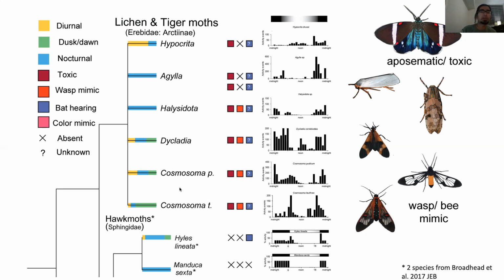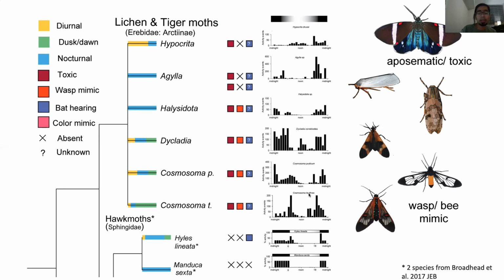It's not just nocturnal versus diurnal. It would make sense if some of these mimic toxic beetles, or mimic wasps, that they fly when their models are active, because they're well defended. But why would they not fly at night if they can still find mates and food or can see at night? Looking at this, we think there's a lot more to the story, and we were quite happy that it worked.